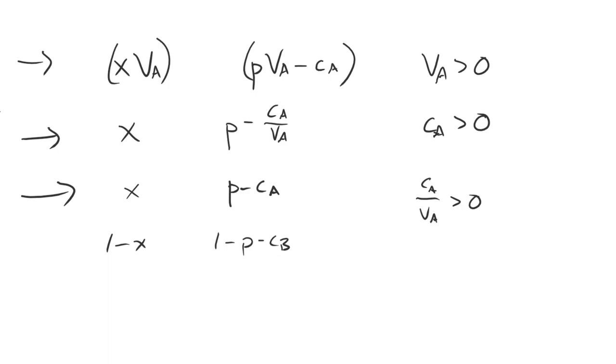The problem, though, is that if you forget what CA actually means when you're using this third case, you're going to run into problems with how you interpret the model. So for example, I may want to conduct a comparative static on the material cost of war, what happens when more people are going to die and more buildings are going to be destroyed. If I do that by increasing this value CA, I'm actually doing two things implicitly. I am changing the value of the costs, the actual material stuff that's going to be lost. And I'm also manipulating the value of the prize, because in fact, CA divided by VA is really what this CA here is representing. So when it becomes important to try to distinguish between the value of the prize and the material costs of war, we're going to have to disaggregate that quantity, that CA quantity. Otherwise, though, we're going to try to keep the notation simple, and just leave it as minus CA as your cost for war.